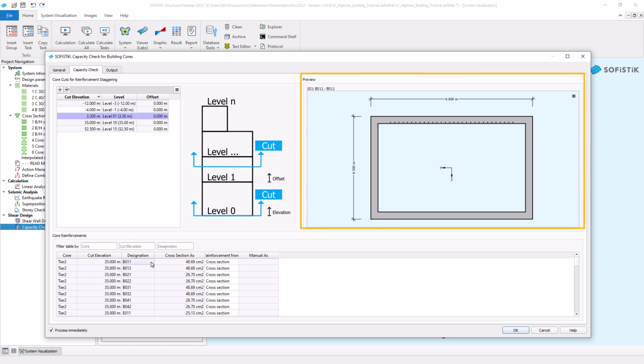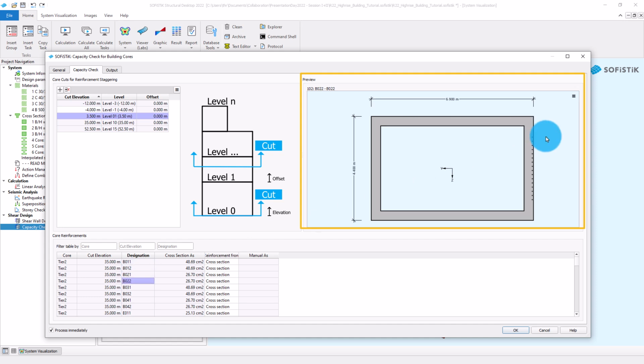The layout of the reinforcement element selected in the table is visualized in the viewer. I want to point out that the layout, for example the number or the spacing of the line elements, remains the same, and only the reinforcement amount gets scaled up or down.